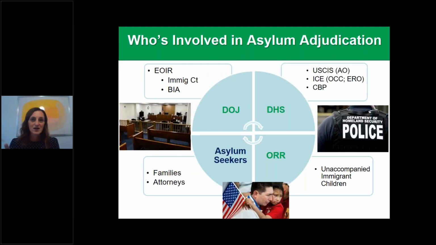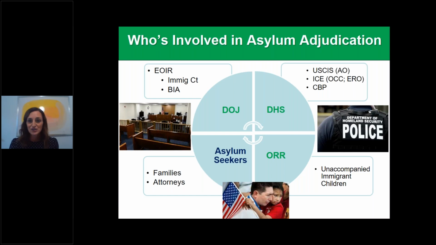Again, this is just kind of a refresher and a reminder that asylum seekers come to us in different postures. Some of them enter lawfully and plan to just come for a visit to the United States, and then sometimes something changes back in their home country that makes them afraid to return home. So they may be applying affirmatively for asylum, in which case they would be applying at the asylum office. In other instances, we have clients who have come into contact with immigration officials when they first came into the country. And so you're going to be representing them in immigration court.